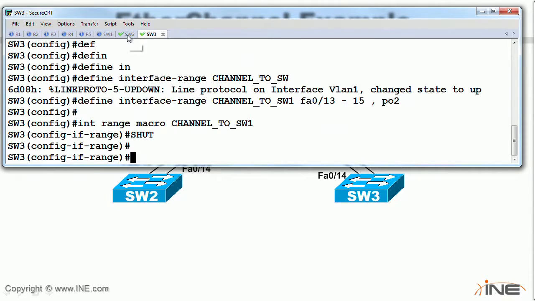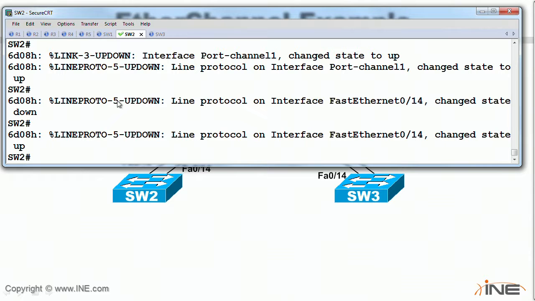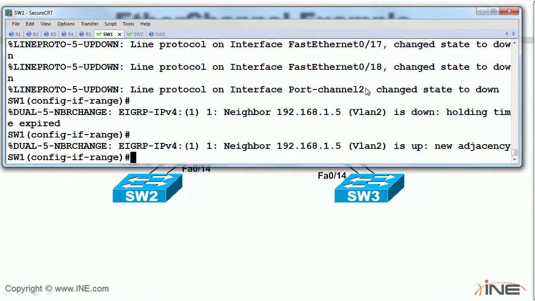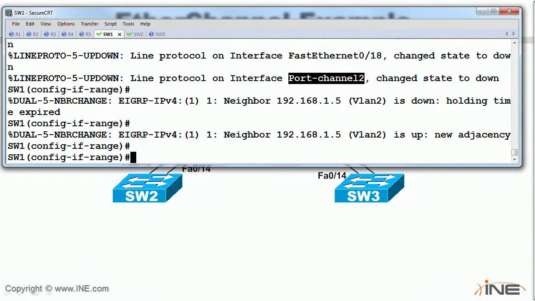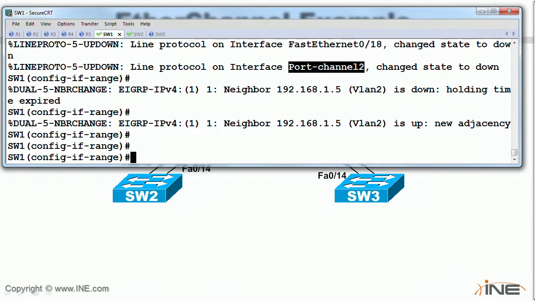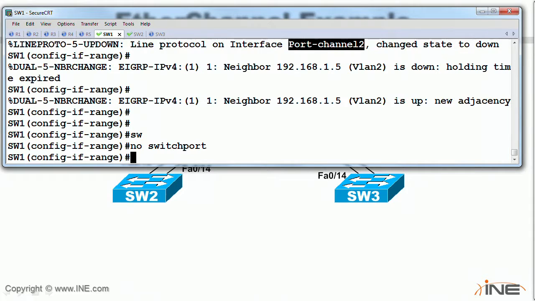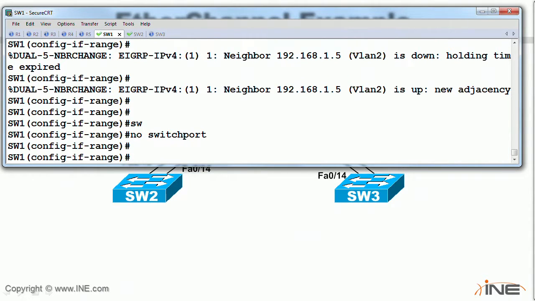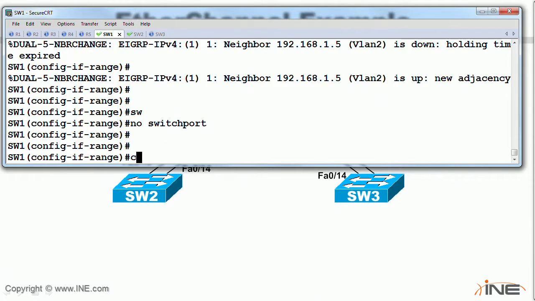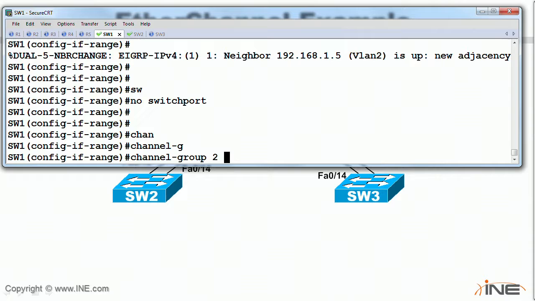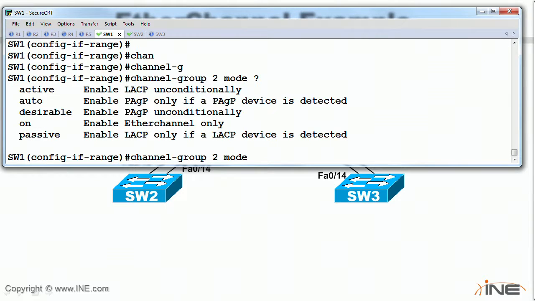Okay, now I'm going to do the channeling config. This is going to be a layer 3 interface, which means that the port channel is going to have an IP address directly assigned. Then when we look at the output of show ip route, you would be able to run regular layer 3 routing over it. So to do this, first thing I need to make sure is that all of the interfaces are no switchport. I'm turning them into layer 3 routing mode now, as opposed to layer 2 switching mode. They're all going to be part of the same channel group. Channel group 2, mode, let's say we use LACP. We'll say active on this side.